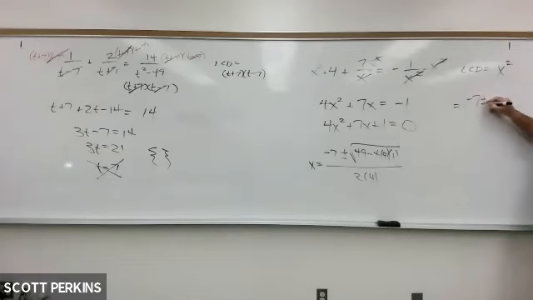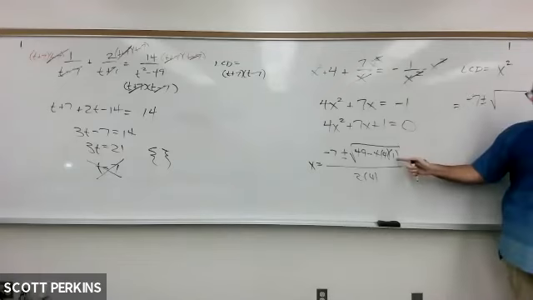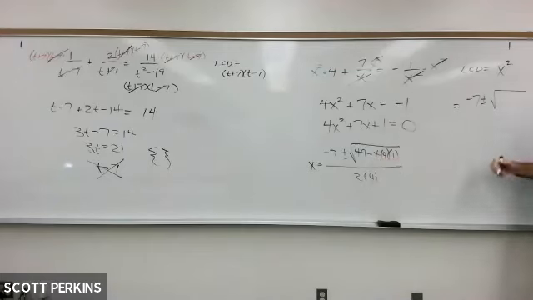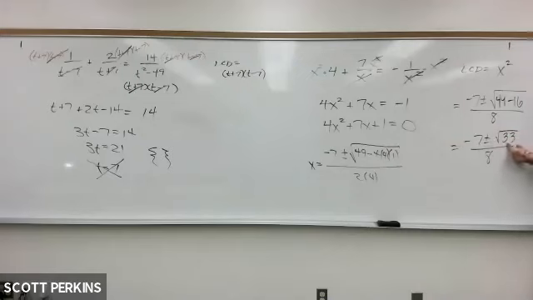So negative 7 plus or minus. Underneath my radical, I have 1 times 4 is 4. 4 times negative 4 is negative 16. So that's 49 minus 16, or maybe you've already written down 33. Does 33 have a perfect square factor? Can I simplify that radical in any way? Nope. 33 is 3 times 11. Those are both prime numbers. Prime numbers are lovely, but unfortunately not good for taking square roots. Okay, so can't do anything with that.